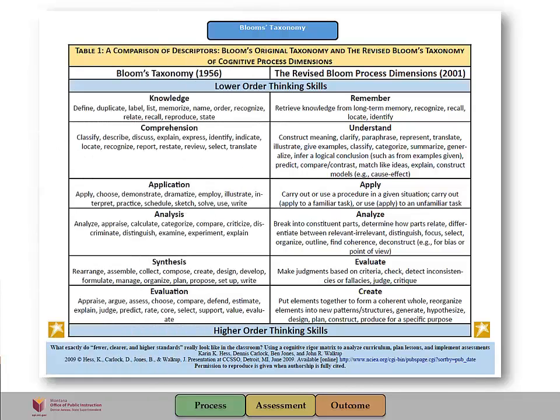Here is a look at Bloom's taxonomy from 1956 versus the revised Bloom's process dimensions of 2001. In 1956, Benjamin Bloom developed a taxonomy of the importance to learning. Bloom's committee identified 3 domains of educational activities: cognitive, affective, and psychomotor. Within the cognitive domain, which is tied directly to the mental skills, Bloom identified a hierarchy of 6 levels that increased in complexity and abstraction from the simple recall of facts and knowledge to the highest order of thinking, such as evaluation. The revised taxonomy table employs 2 dimensions: cognitive processes and knowledge.